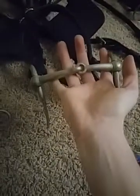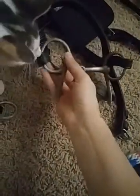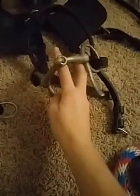Okay, this is a true snaffle bit. This is actually a half cheek snaffle. So this piece here just helps it to not slide through the horse's mouth for whatever reason if you're pulling, especially with young horses when you have to really guide their face around and really teach them how to follow cues.